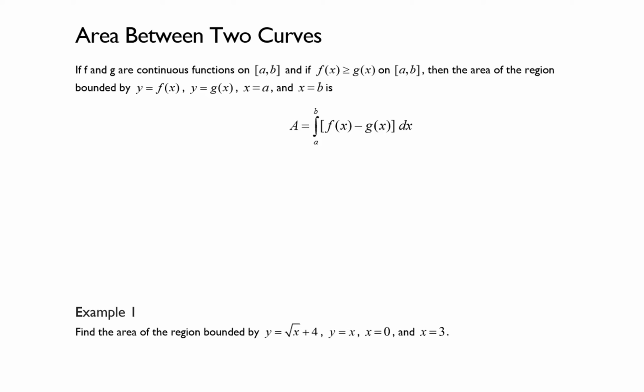A equals the definite integral from a to b of f of x minus g of x. And sometimes you'll hear me refer to it as the upper function minus the lower function. And I'll talk a little bit more about what I mean by that. But let's start off with an image. So here's my y and x axis, and here's a, here's b.